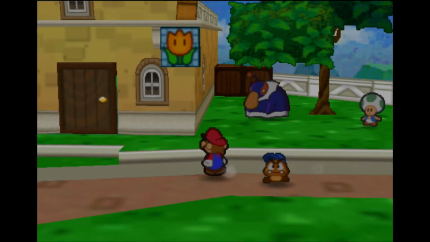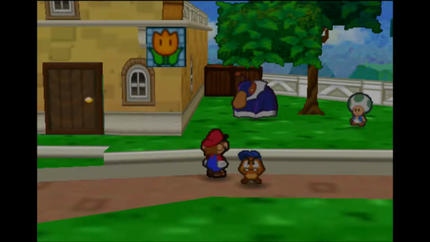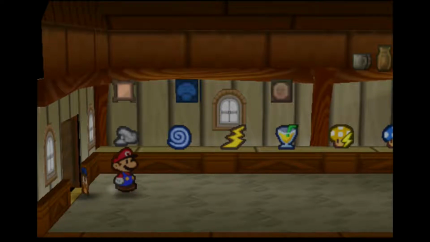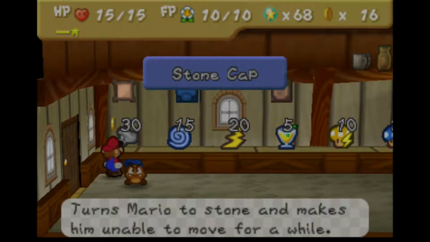I remember him. I'll talk about him in a minute, but first, I want to go to the item shop, because there's some new items. There's the stone cap, which makes him only able to move for a while. So, it makes you invulnerable, but the only time you'd really want to use it is if you're relying on your partners to attack with, and I'd rather not. I don't really care for this item too much. It does have its uses, but there's better options.